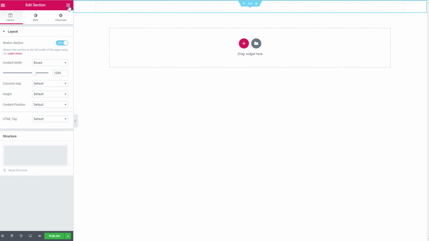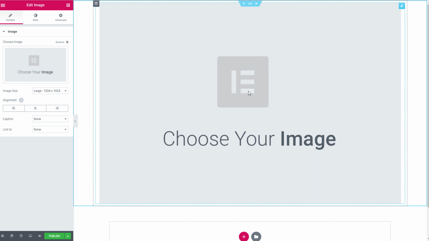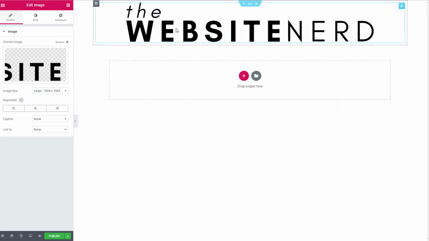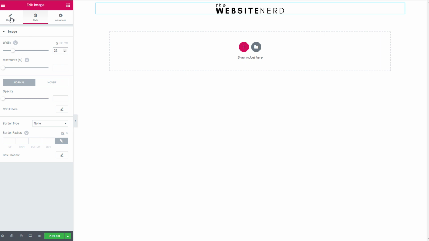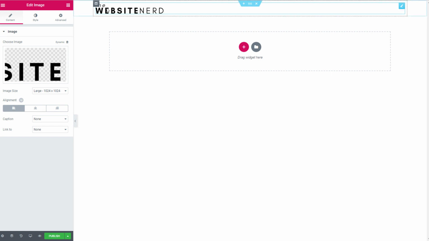All right, next thing is we'll go over and select an image, and you can just drag and drop that right in there. I will select my image here, which is my logo, and obviously way too big, so let's go to Style, and we'll do a width of 22. That looks good. One thing we want to do is align left. Okay, so that looks really good right there. It's just going to give people a kind of visual indicator of where they are in case they forget. I like to have the logo at the top.